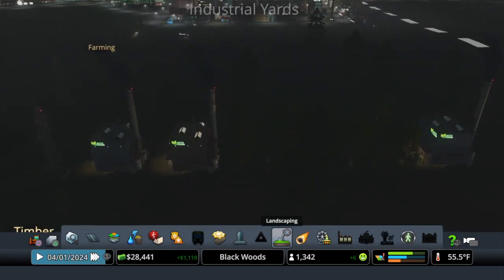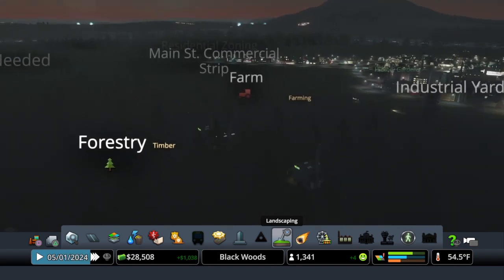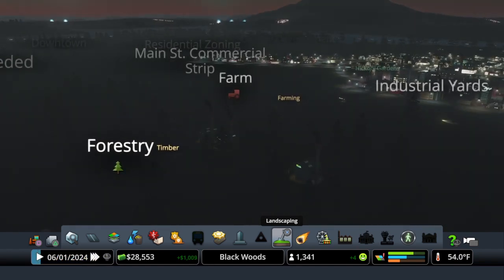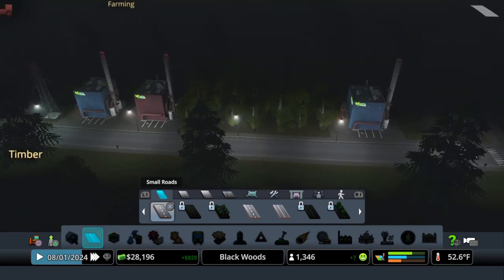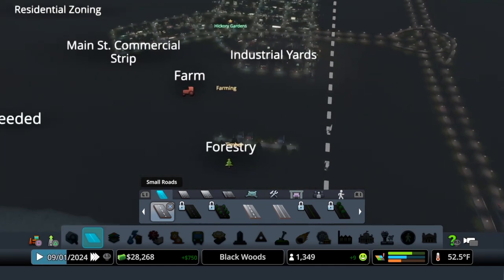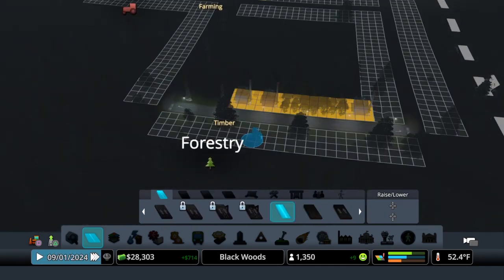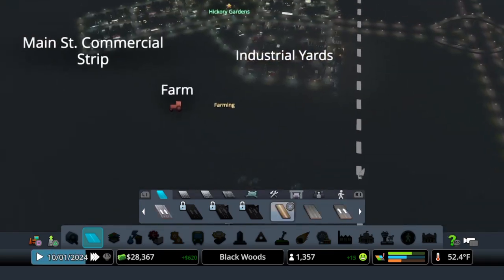So okay, we got some forestry out here. You can see kind of what that looks like. Pretty basic. There you go. Now you can see it a little bit better. So, I mean, there's more assets than that, obviously, but it's fine. That said, I don't think it's what I'm looking for.